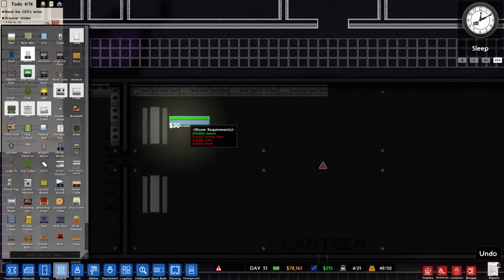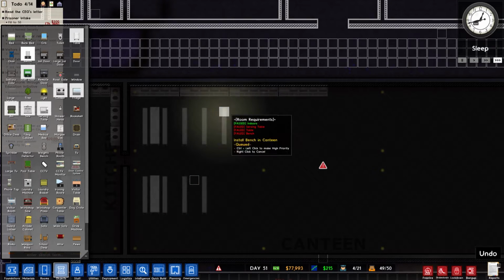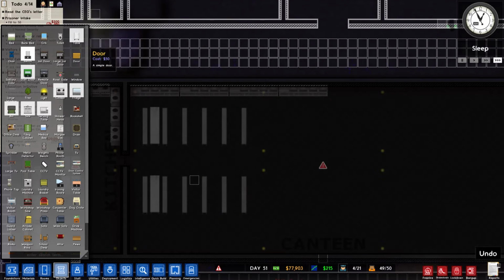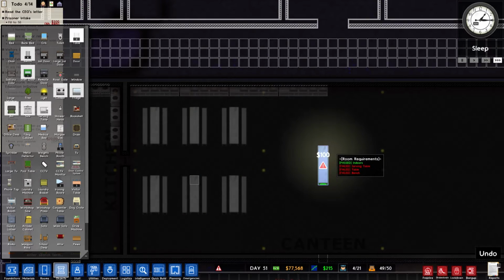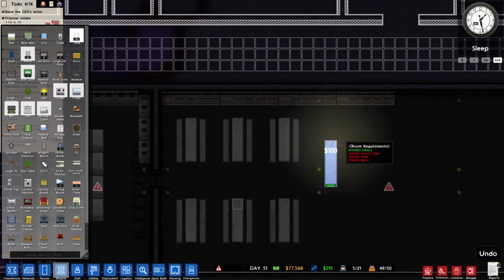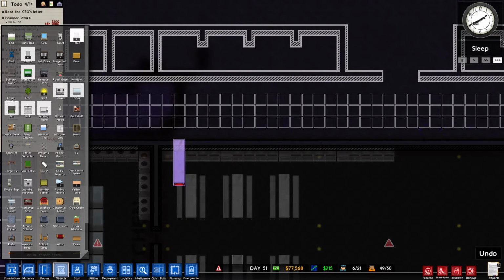We'll put some benches in first. So I need at least 16, I need 32. And then probably another couple of benches as well. That should be enough for about 48 prisoners all at once. I think it's 10, 20, 30, 40 meals should be there. I think it's 10 meals per serving bench. I don't know, could be less than that.